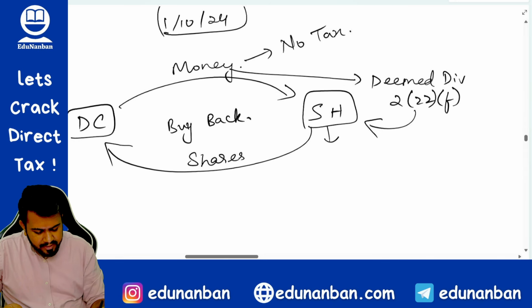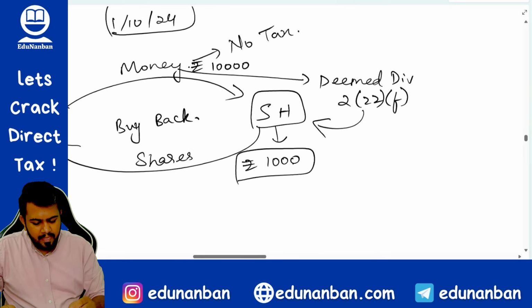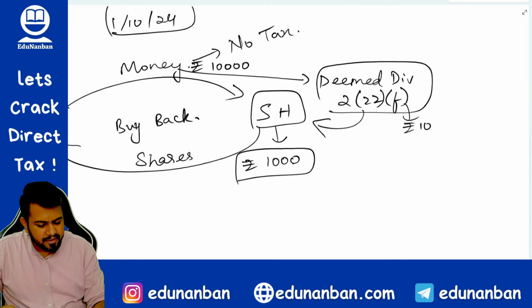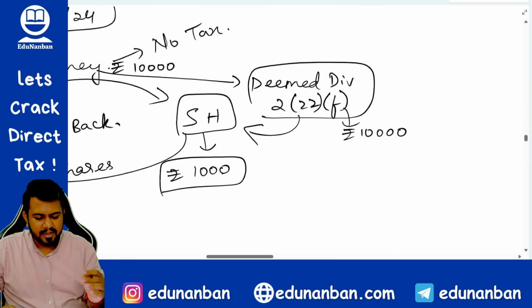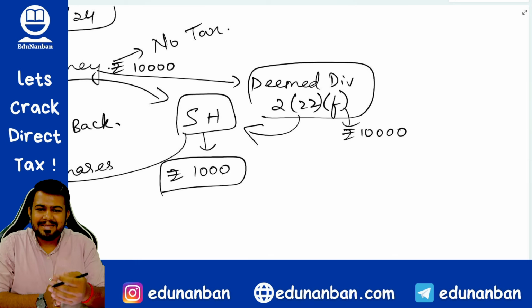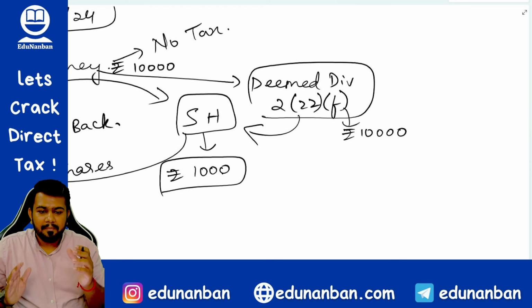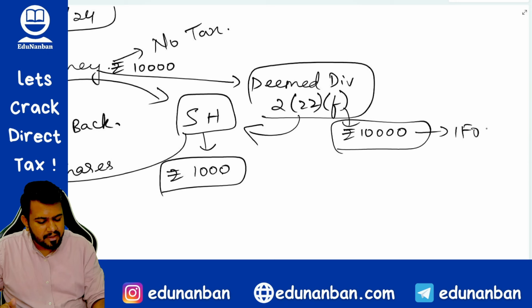Okay, let's say this share was purchased by SH at 1000 rupees. Okay, and for buyback this person is getting rupees 10,000. Now, while the amount is received in the hands of shareholder, the entire 10,000 rupees is treated as deemed dividend. Sir, but the cost of the shares should be reduced, correct? Because actually the person is getting how much? Only 9,000 rupees, because for 1,000 rupees the shareholder had bought the shares. Since the shareholder had bought the shares for 1,000, he is getting total 10,000. His income is only 9,000, correct? But here entire 10,000 will be treated as deemed dividend. Entire 10,000 will be treated as deemed dividend in income from other sources.